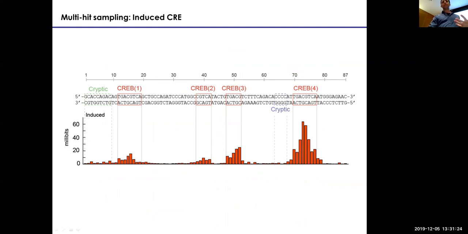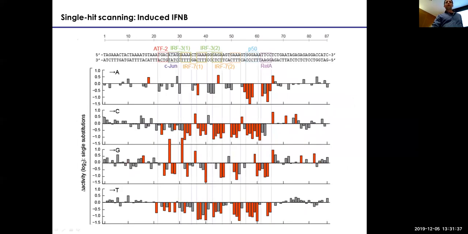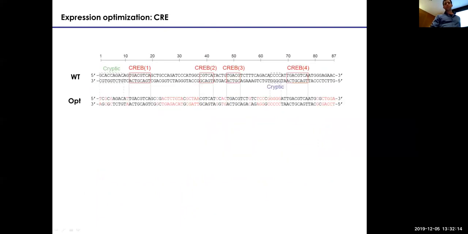With multi-hit sampling you can ask how often mutations increase or decrease expression, building a high-resolution map of where the motifs are by the magnitude of the perturbation. The same approach applied to a more complex natural sequence — the enhancer of human interferon-beta — reveals many activating locations but also repressive locations. When repressive sites are mutated, activity increases dramatically. You can also apply a machine-learning model to learn from the sequence and identify the combinations most likely to be strong inducers.